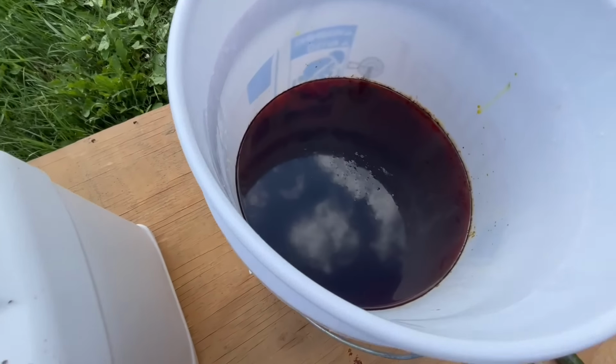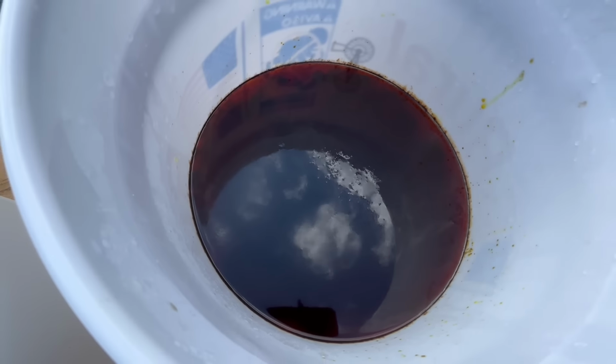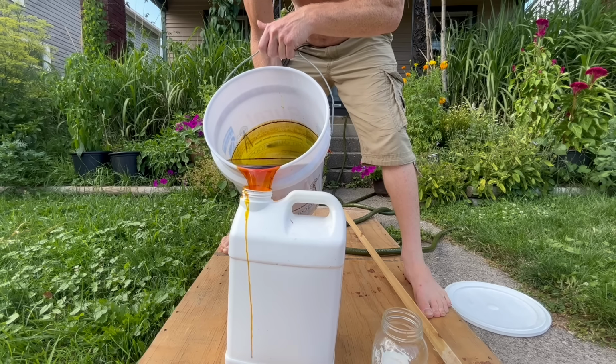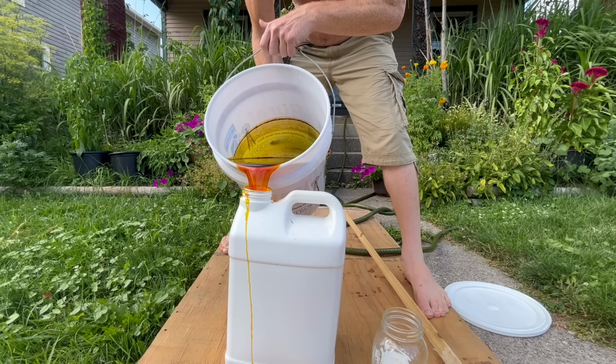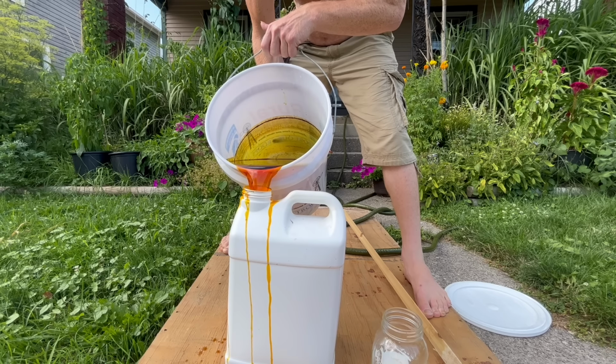Okay, here we are 12 hours later. I had it covered with a lid on it all night. Now I just took the lid off and you can see all reaction has stopped. The mixture is nice and cool. And now make sure that you're wearing protective gear, go ahead and pour it into an airtight container.